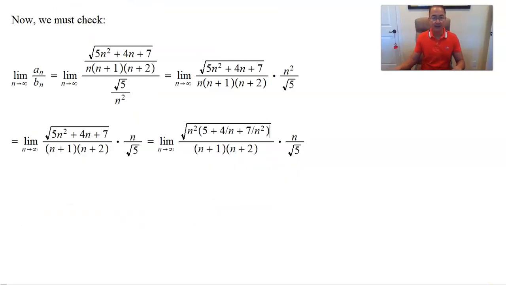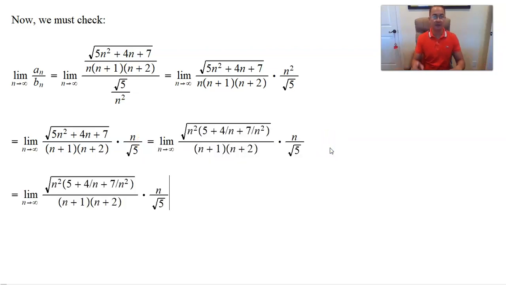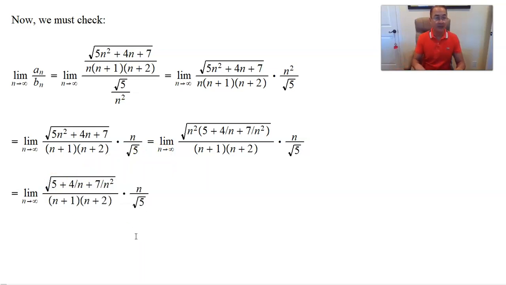And then, what's going to happen? Well, again, square root of n squared is simply n because n is positive. So it shows up twice. We use that property twice. One to create the b sub n, one time to find this limit in a cleaner way. So we will take that n squared out and it becomes just n. Square root of n squared is simply n. Okay, so now we have n squared in the numerator and we have n plus 1, n plus 2 in the denominator.